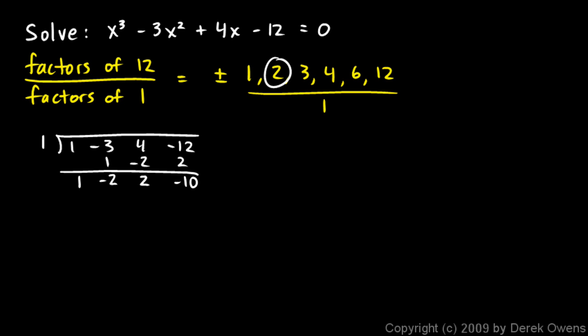So let's try the next one, 2. And you might be thinking, these problems, this is a lot of synthetic division. Just remember that that really beats doing a whole lot of polynomial long division. This synthetic division really is quick and easy compared to the alternative. So just run with it here. 1 times 2 is 2, and we get negative 1. Negative 1 times 2 is negative 2, and that gives us a positive 2. 2 times 2 is 4, that gives us negative 8. That didn't work.